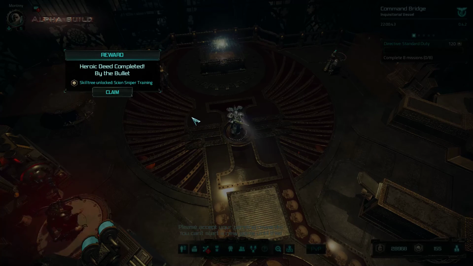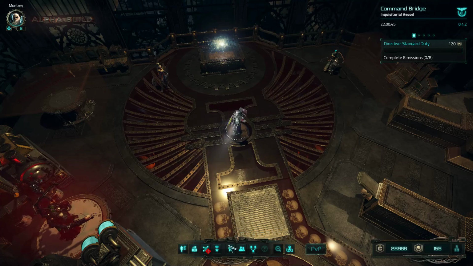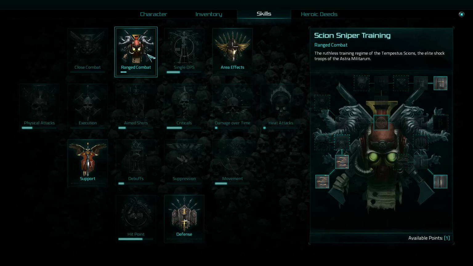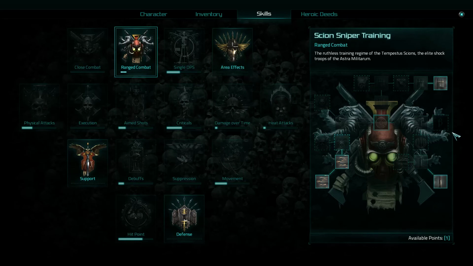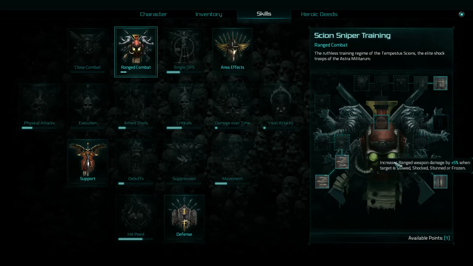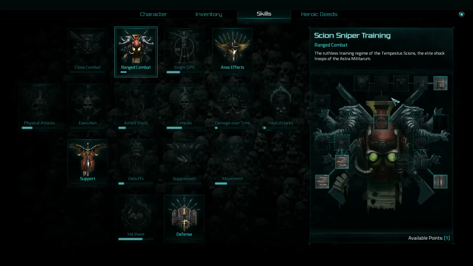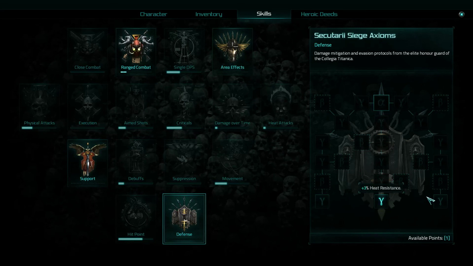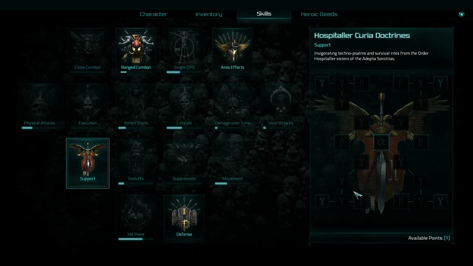10,000 credits we've got there. Skill-wise, we have unlocked the sniper training. Where do we have it? What do we have unlocked here actually? I'm not sure, but I'm not sure whether it's complete, or whether it's for the sniper assassin, but I don't think so. For now, I should go in there, shouldn't I?